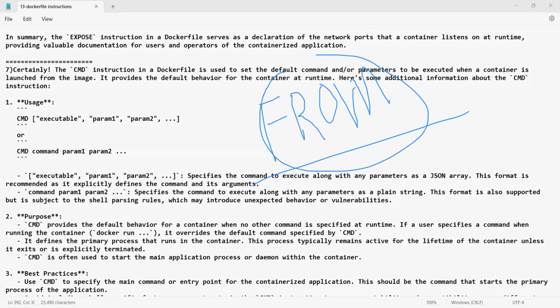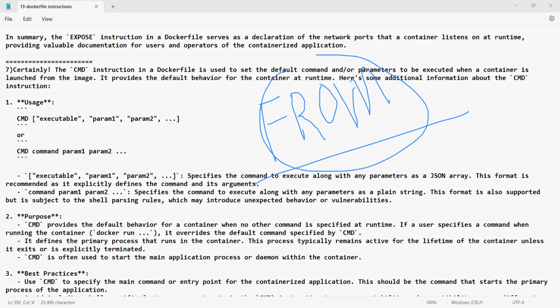Next, the RUN instruction. In Linux, we execute Linux commands, and the same way in the Docker build process, the RUN instruction is used to execute Linux commands. The RUN instruction executes commands during the image build process and is used to install dependencies, set up environment variables, and other necessary configurations.